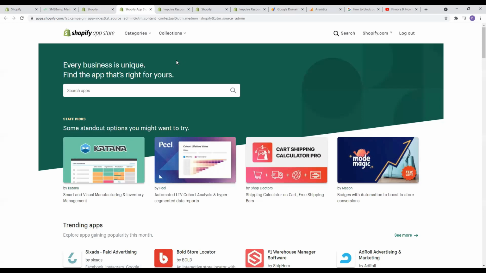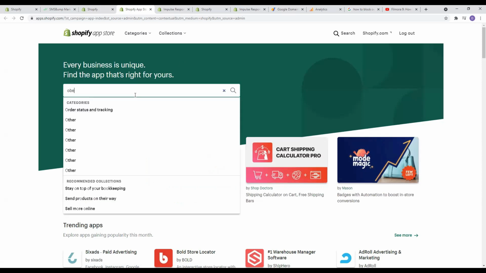So the next app I want to consider is Obolo. A lot of people like to go on Alibaba and AliExpress and automatically copy and paste the content about different stores, about different products that are selling on the stores, and paste it on their e-commerce store. A lot of dropshippers like to do that. I do not like to do it. I like to customize my content. Nevertheless, if you are interested in doing that, you need to have Obolo. Let me show you how to get Obolo.